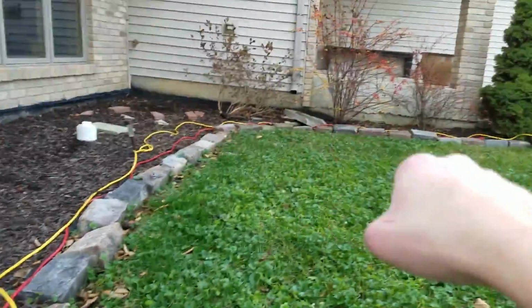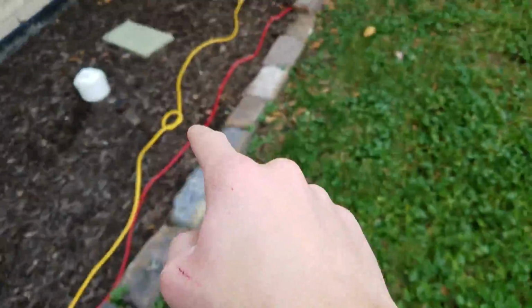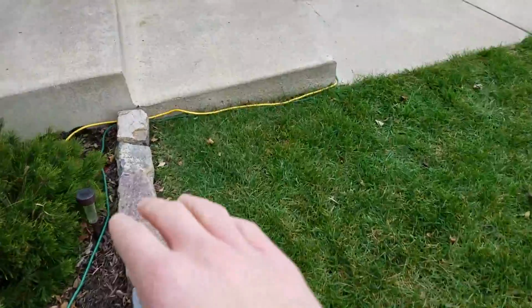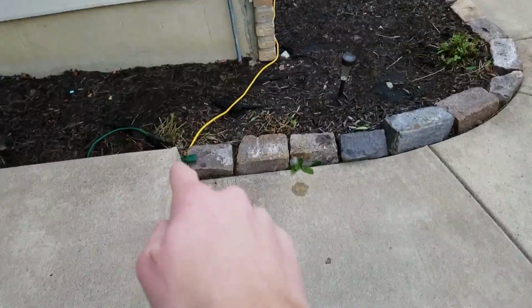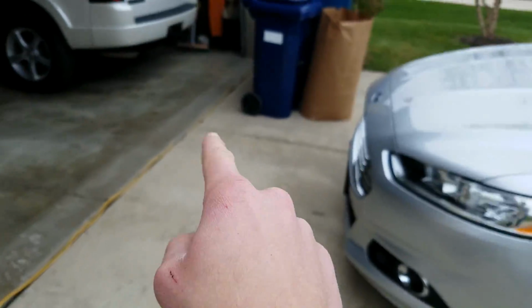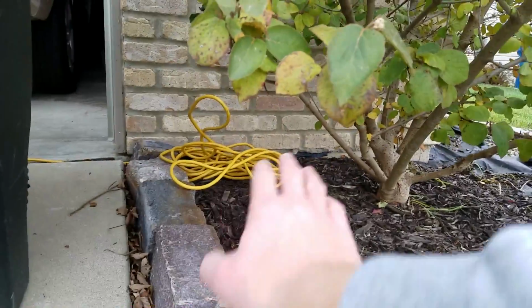So I got lights that go right here. And then I have 2 plugs right here. These plugs are for the lights that go further. So I run them through here, right? And then I have one plug that stops right here, and then I have one that keeps going. I tucked it underneath the garage right there, and then it comes over here. You can see I got the extension cord. I need to fix that a little bit.